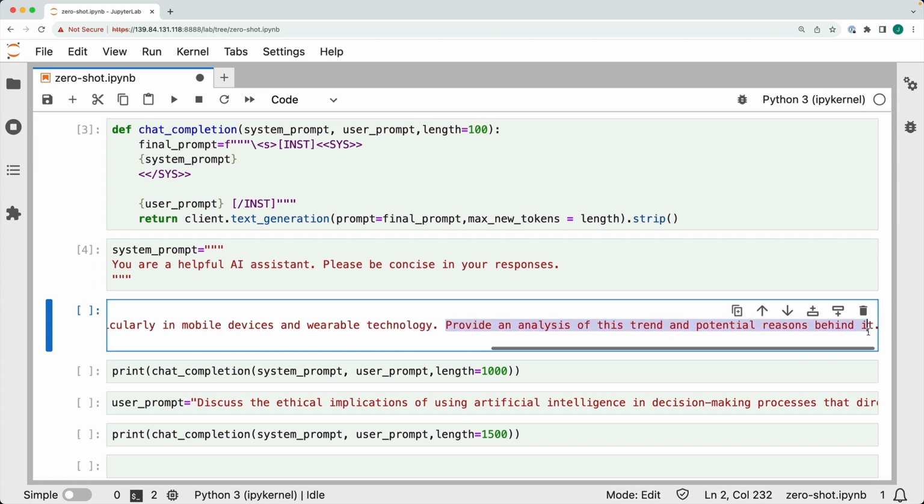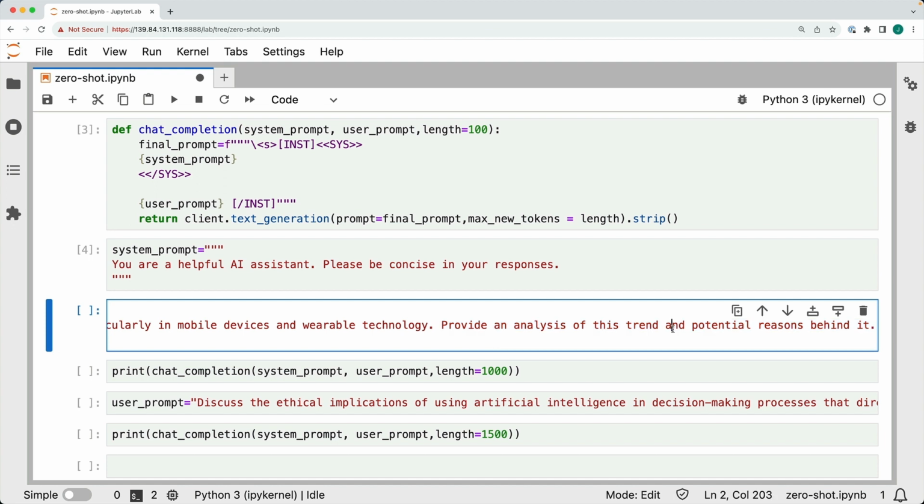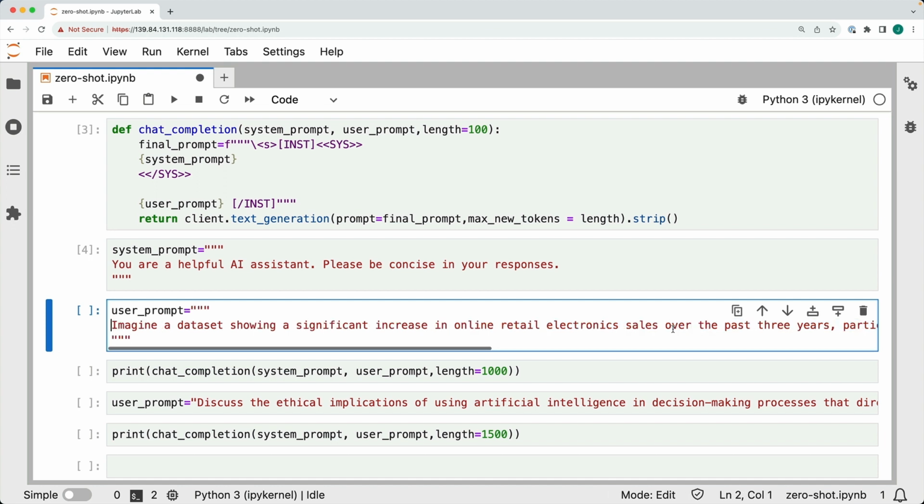Provide an analysis of this trend and potential reasons behind it. Now, it's a very involving prompt. We are throwing a complex task at the LLM, asking it to analyze why the sales of electronics, especially the wearables and mobile electronics, have gone up in the last 3 years.